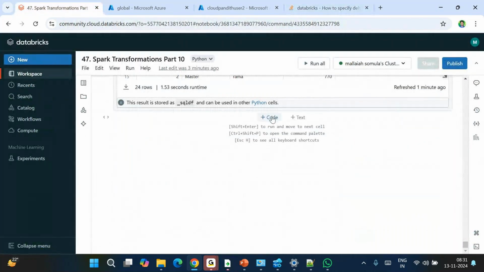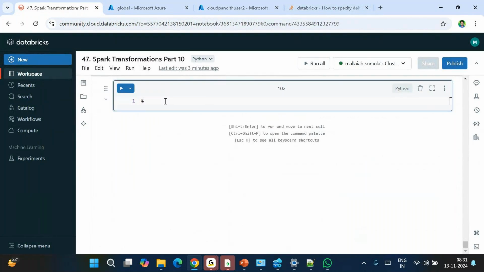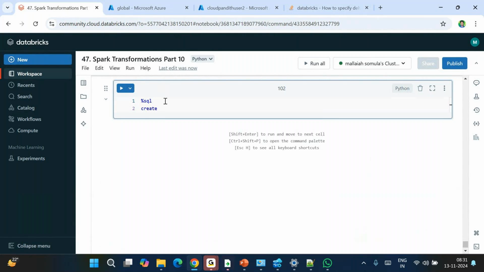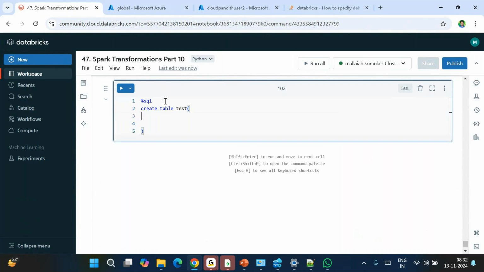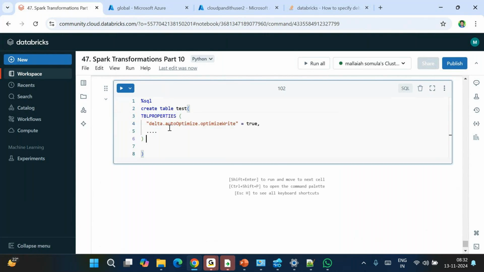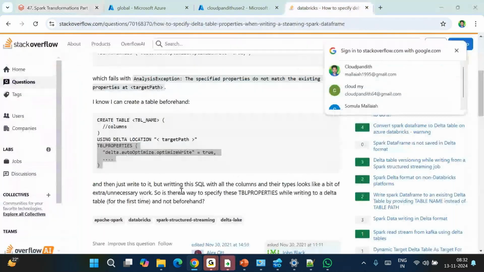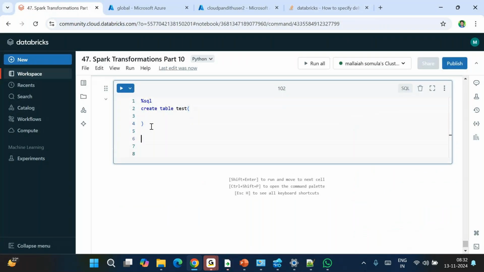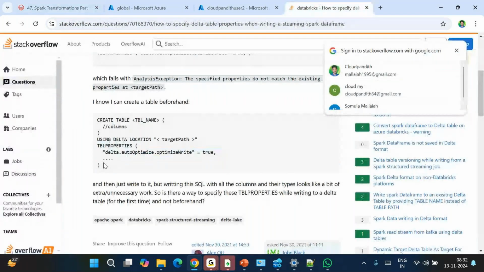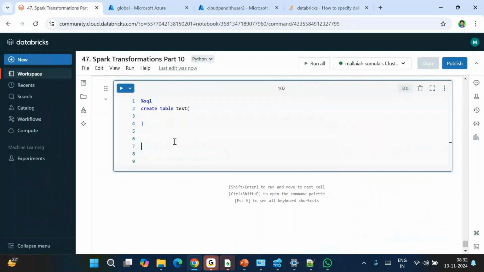Let me create one table because I'm not able to find any samples anywhere. Do you want me to create a managed table or an external table? But the reader and writer version is the same for both, right? That you are able to set up. Yes, that will be the same, but you need to set those things up. You need to copy this and put that here. Sorry, what happened? It's not working. It should be given like this.